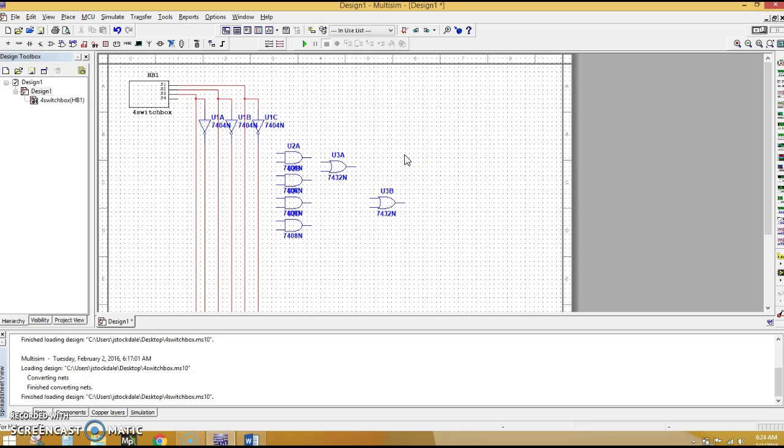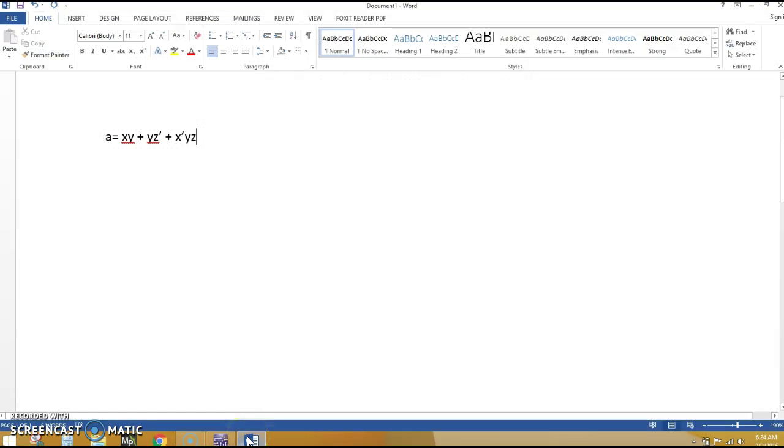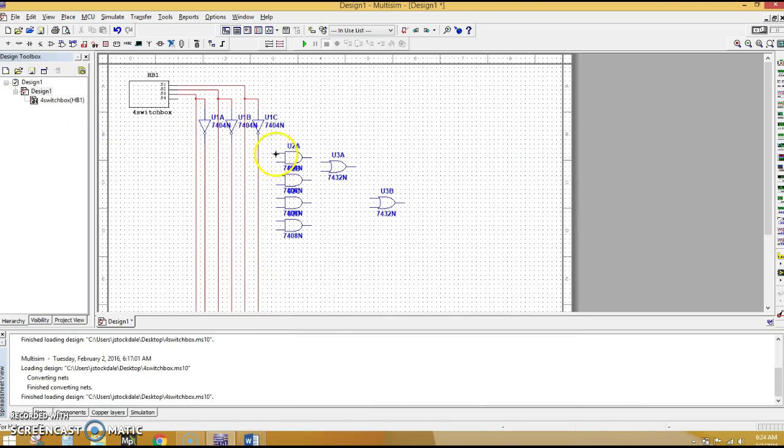So the first part of my equation, I hooked to XY. So remember on mine I said I'm going to make this far line all the way over here the X line, and then that second switch is going to be the Y line for me. So I just hooked that to X and Y, and then the second set is YZ naught. So I'm going to go from here to Y, and then Z, I need the naught, so that's going to be the line that has the inverter on it. So this is going to be Z naught.